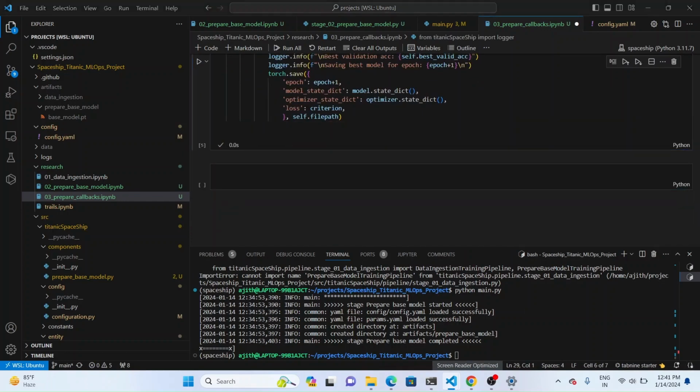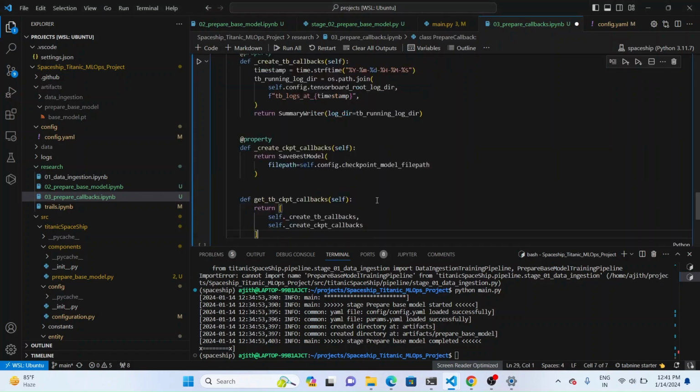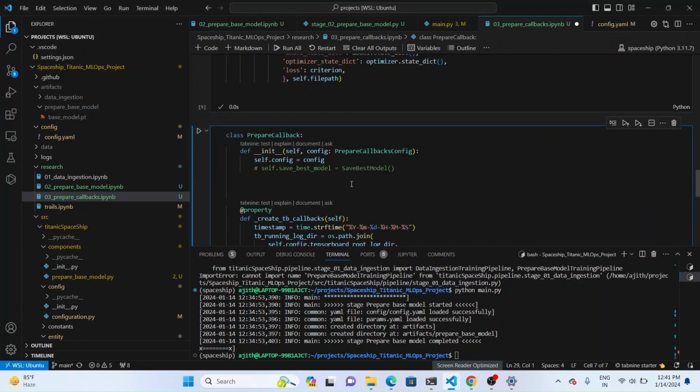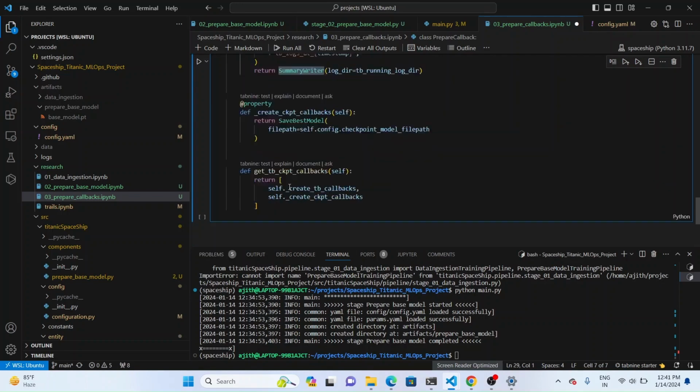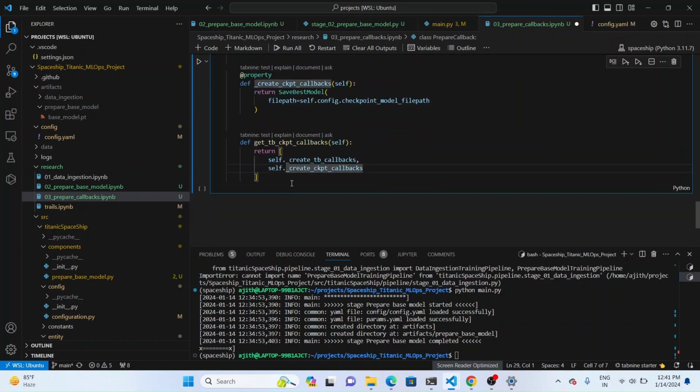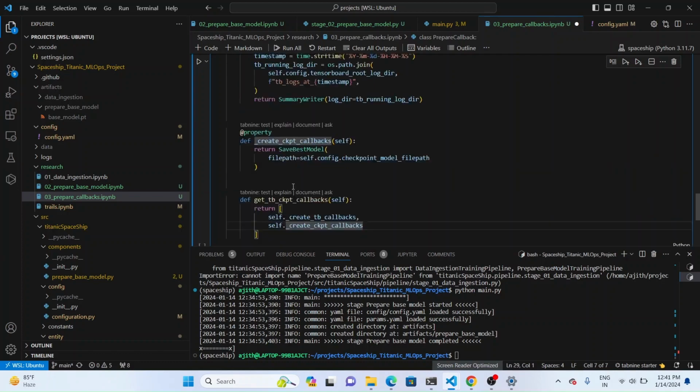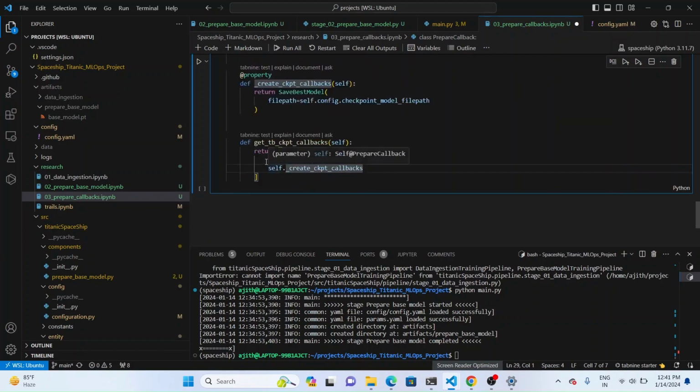And then the prepare callback class. In this class, we are initiating the config, then creating the TensorBoard callbacks, and then giving it to the summary writer in a specified format, and then creating the callbacks as a return type.